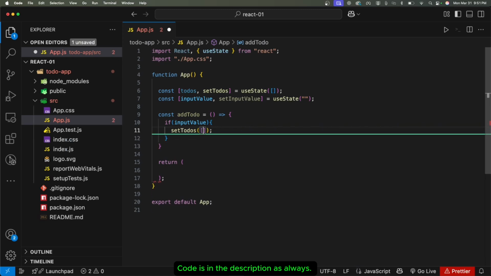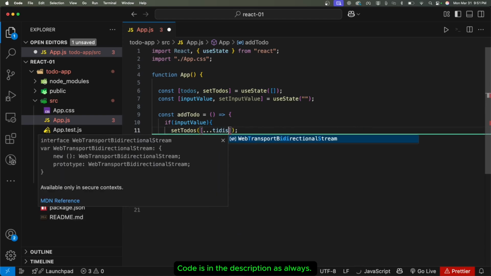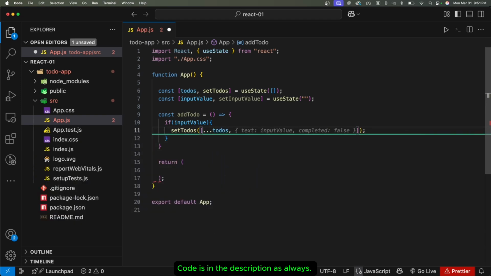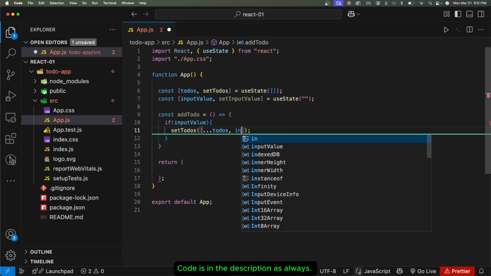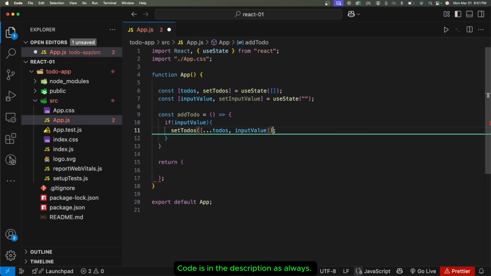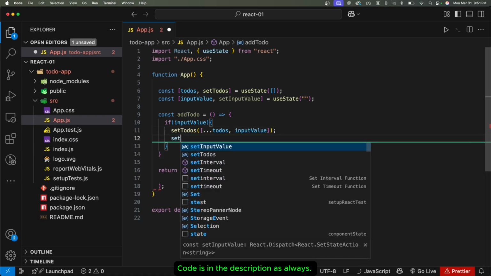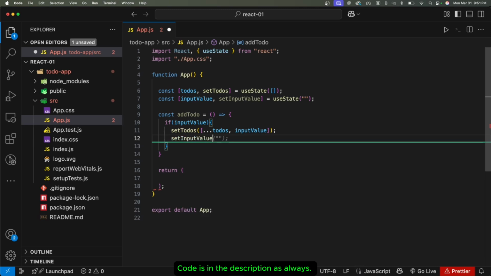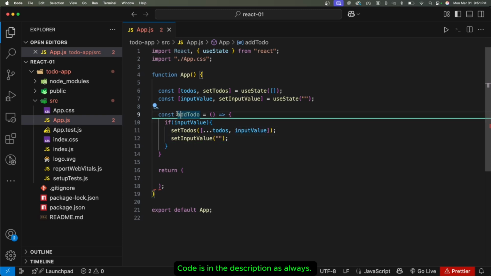But let's write inside, three dots, todos, comma, inputValue, setInputValue with double quotes. Let me explain what this does. This is a functionality to add new todos, called addTodo.